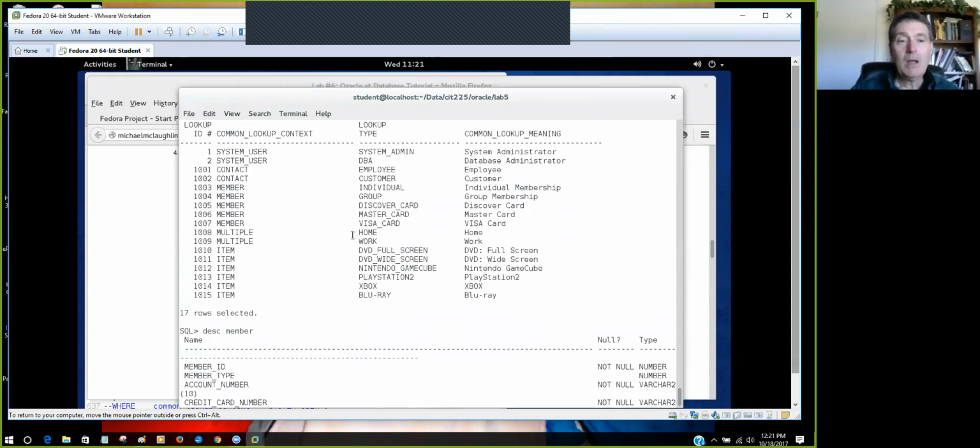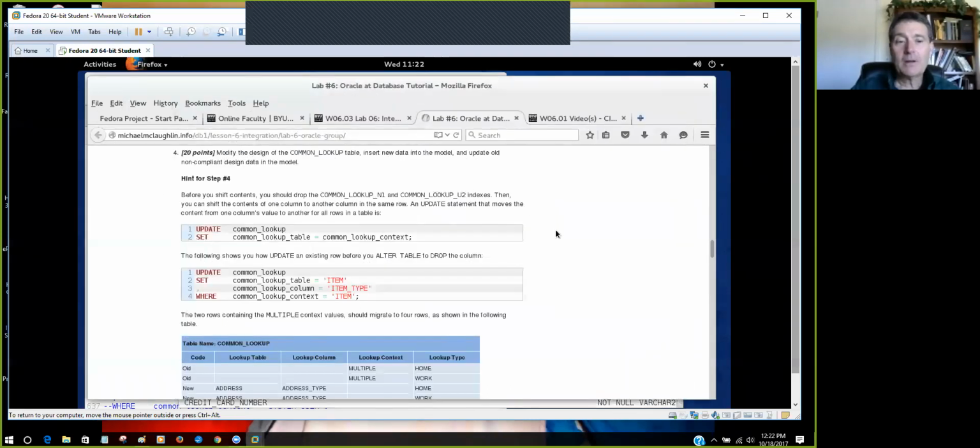Okay, so that will take care of home address, work address, but we still have telephone. We've got to get telephone in here. So what will we do for that? For that, we will insert two rows. We'll insert a telephone row with home and a telephone row with work, and so we have home telephones and work telephones in our common lookup table. Okay. All right.